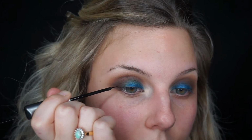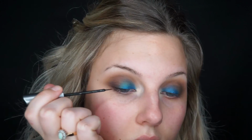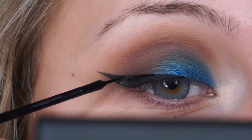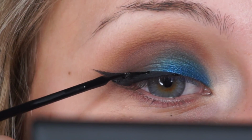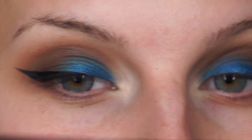I'm going to go in with the Vasanti liquid liner, the Cleopatra liquid liner. And I want to do it thicker on the outside, like pretty thick on the outside, and then not so thick on the inside. I freaking love this liner. This is so comparable to the one I always use, the Lancome one. Mind you, it's not as long lasting, but I believe the Lancome one is $40 and this is $19.